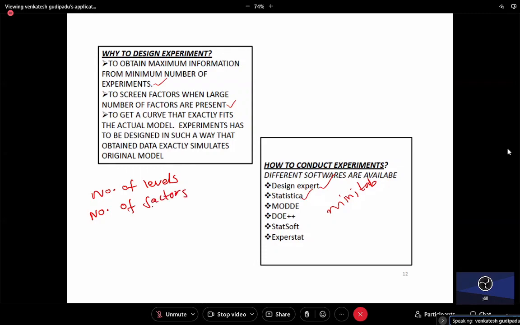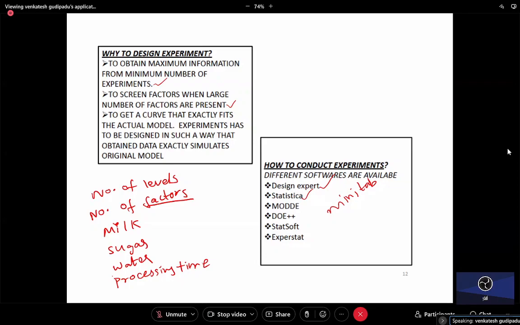So factors are nothing but the independent variables. In our example, I am just repeating the example. In our example, milk is one of the factors, and sugar, say, another factor. Water is another factor, and processing time, which means how much time you are heating, is also another factor. Just for an example, processing time means how much time you are boiling the tea.